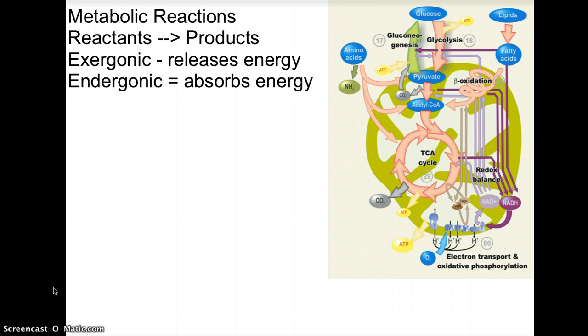So when we talk about metabolic reactions, we're looking at reactants and products. And when the reactants have more energy than the products, energy tends to be released from that reaction. That would be an exergonic reaction. And when the products require more energy than the reactants have, you need a reaction that is going to absorb energy. That is endergonic. So overall, most reactions do not occur spontaneously within cells, and therefore would need some type of biological agent, such as an enzyme, to speed them up.